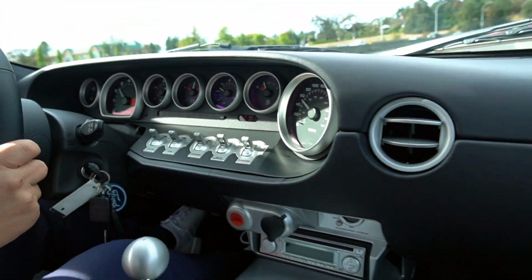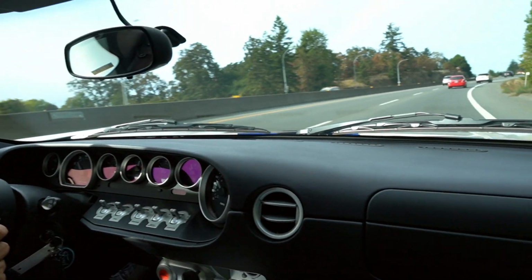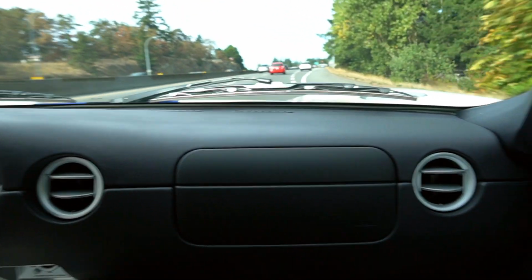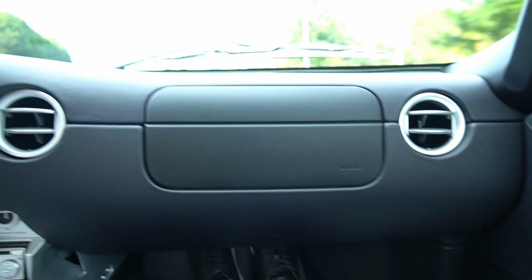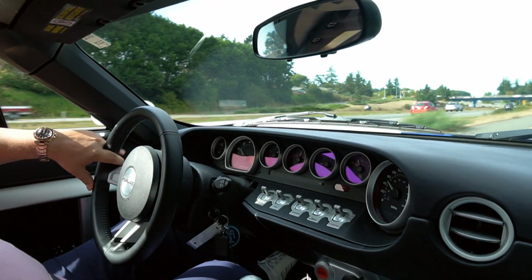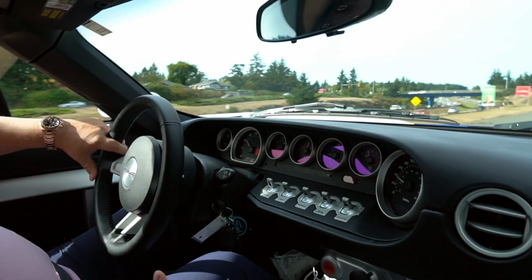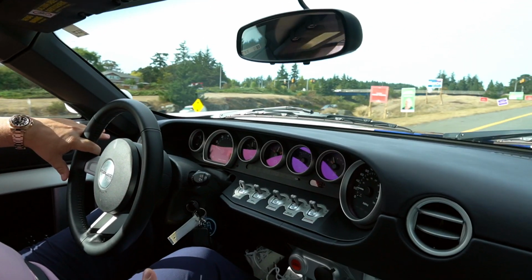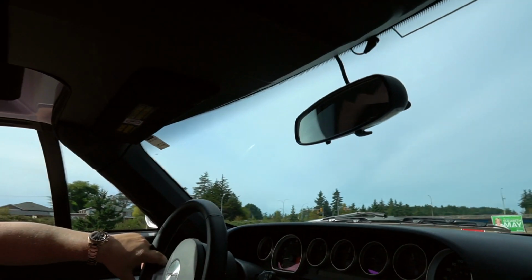And these cars are just a very, very simple car inside. They don't have any creature comforts. There's no cup holders. There's nothing that is going to get in the way of your driving enjoyment. It's just nothing but power. 550 horsepower and a 5.4 liter V8, manual transmission, and they just feel incredible to drive. Even the headliner is just little pieces inside the doors.